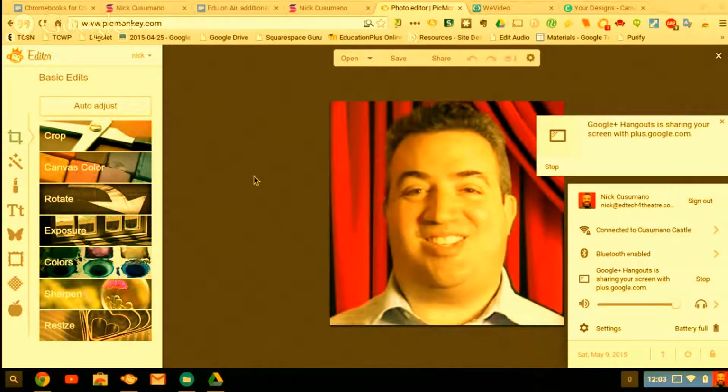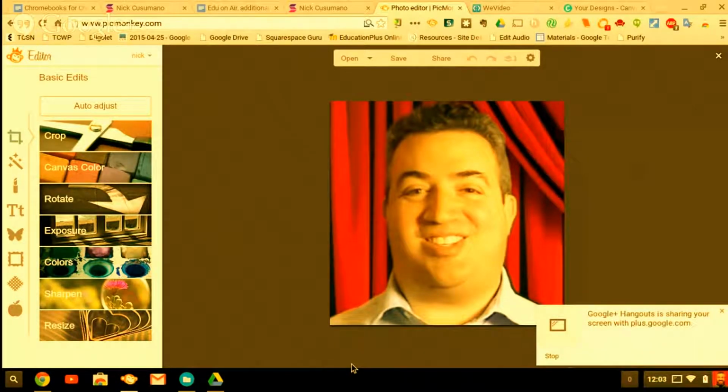And we're going to start with PicMonkey first. What PicMonkey allows you to do is edit photos and label and do a whole bunch of different things with your students. And some project ideas is we're going to try to make myself look like a historical figure.